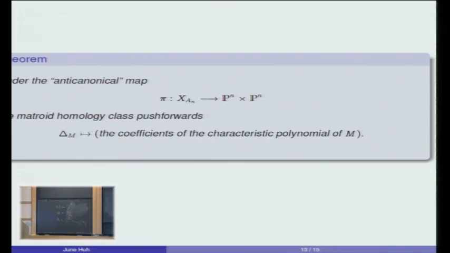This toric variety is very special in that the anti-canonical linear system moves in a large family. You can define a regular map to P^n × P^n. There is a natural way, again in a combinatorial setting, to decompose the anti-canonical line bundle as a sum of two positive line bundles. One in each is invariant under the action of the symmetric group, and the two summands are interchanged by this additional diagram automorphism of A_n. So this matroid homology class pushes forward to some homology class, which I view as a sequence. That sequence turns out to be the coefficients of the chromatic polynomial of M.